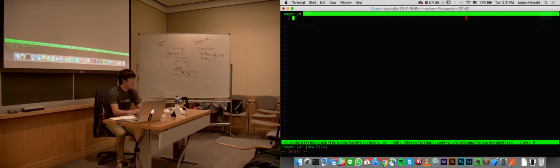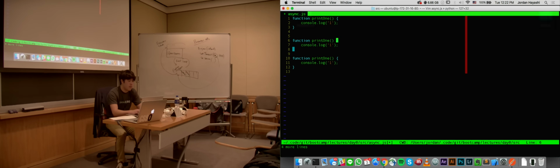So let's do a function called print1, and all it does is console.log 1. So we have three functions.